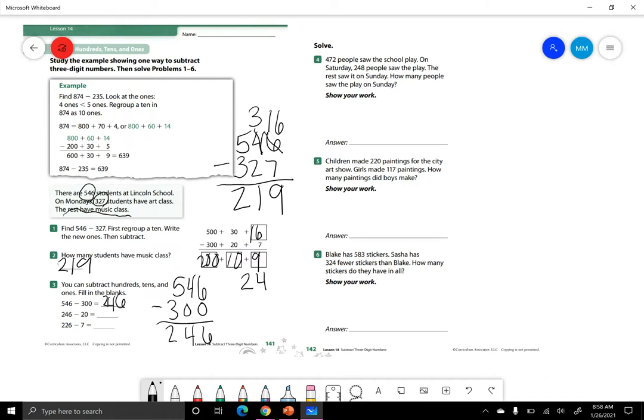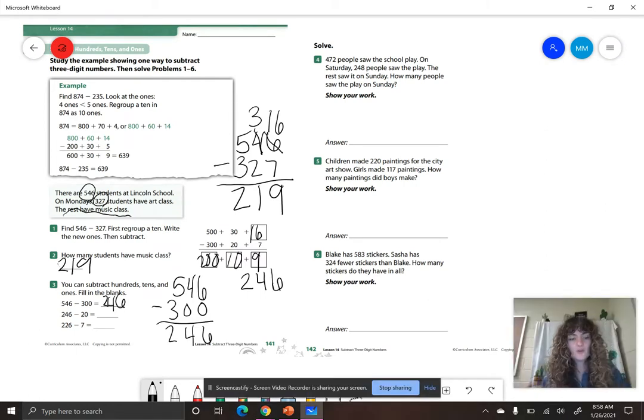Okay. So I have 246. I'm now going to take the tens away in 327. So how many tens am I going to subtract? 2 tens. So I'm going to subtract 2 tens, which has a value of 20. So I hope you're writing this down with me. You're making sure to write this down with me, right?